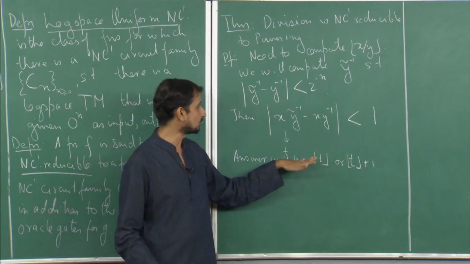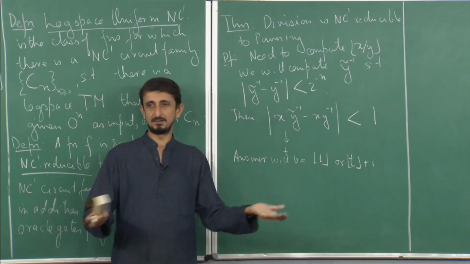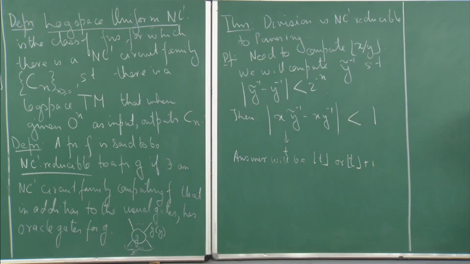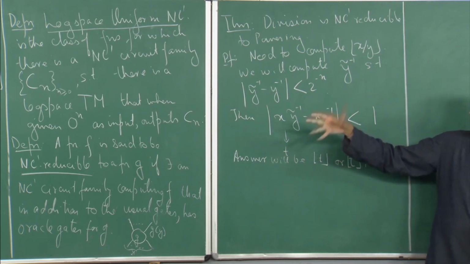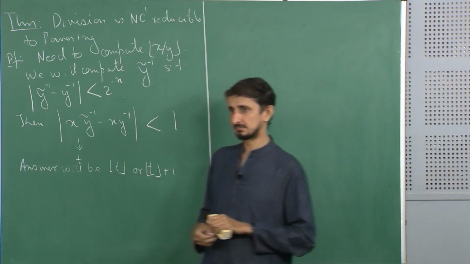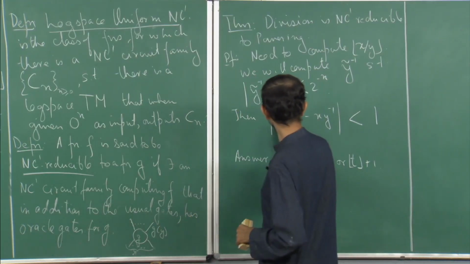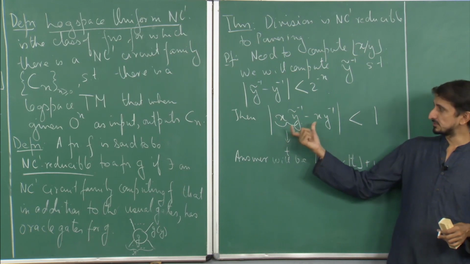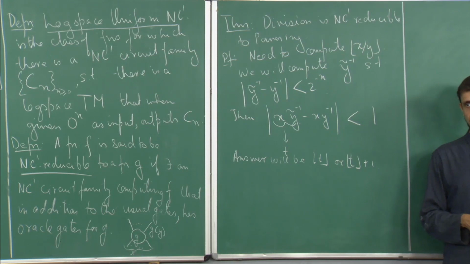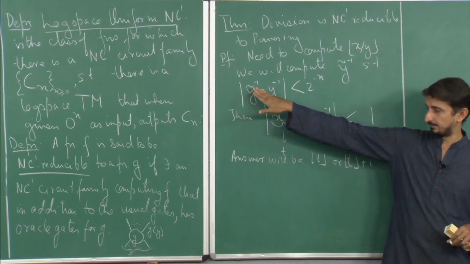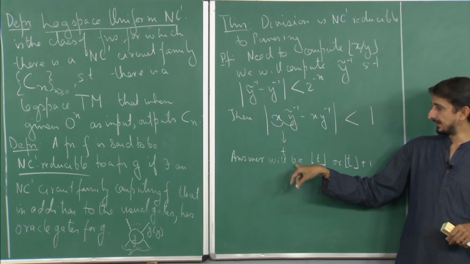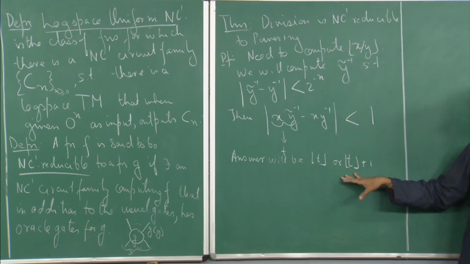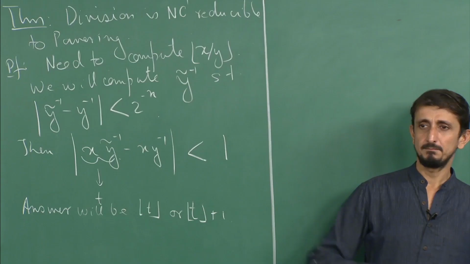We can just multiply both these quantities with y, and check the difference between that and x. That should be less than 1. So, that is easy, but essentially we will compute just this. t is the approximated product that we are computing. So, we will compute y tilde inverse, multiply that with x, set that as t, and take the floor of that, and now the actual answer will be either this or this, that we can determine just by back calculating.